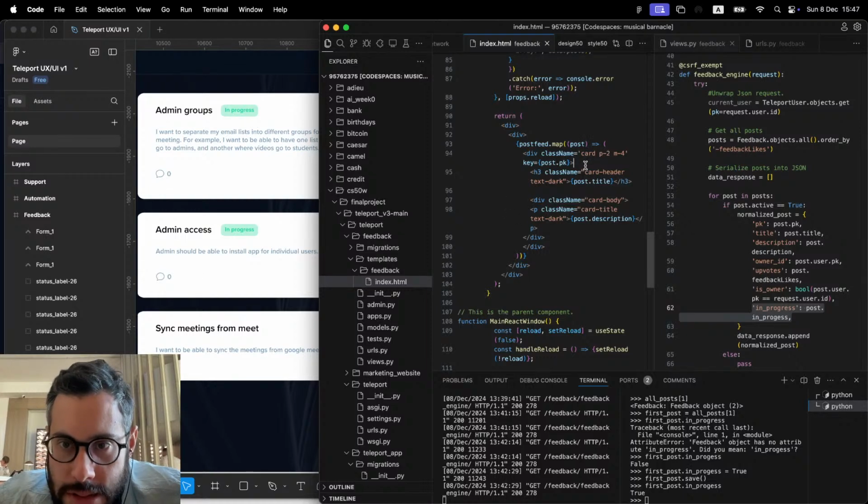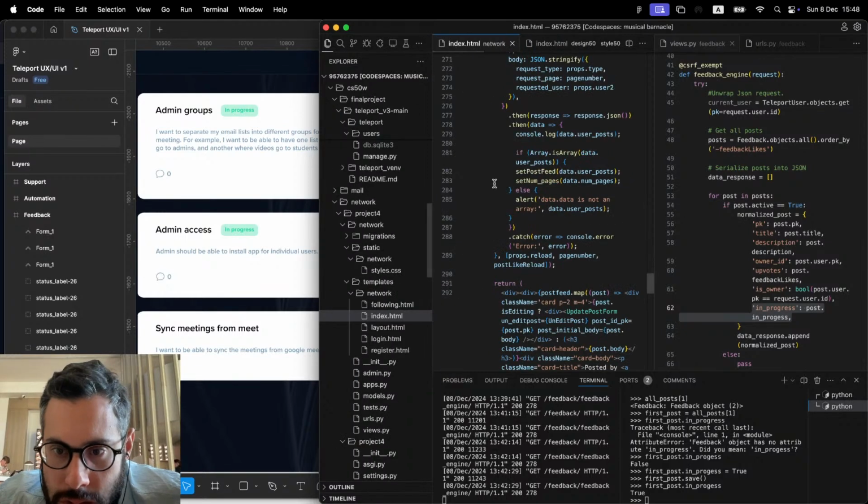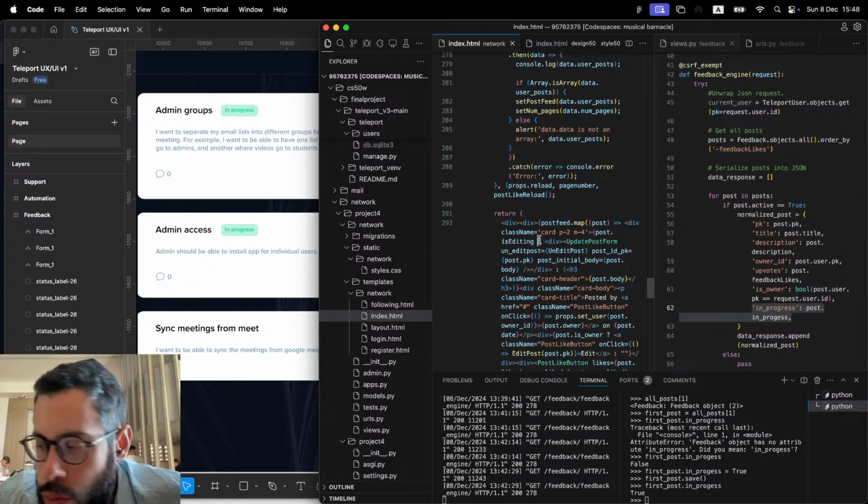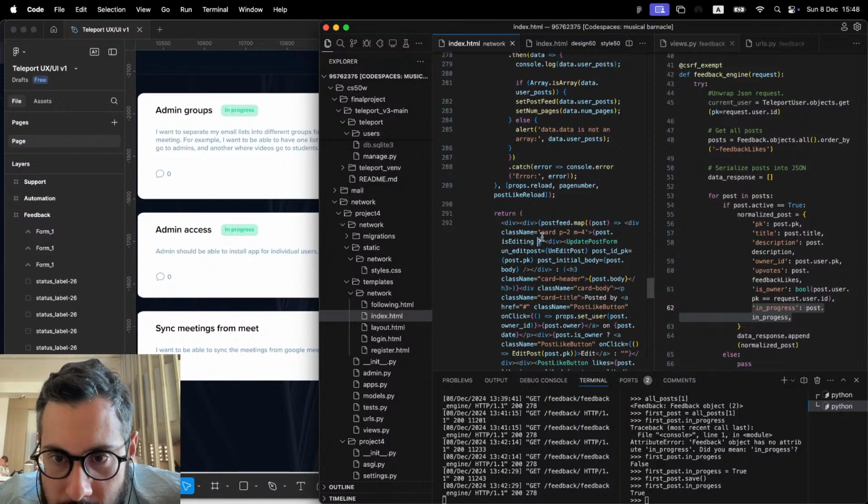Okay, I remember what the syntax should be here. So let's put this on pause for a second. Let's take a look at the previous homework. And you see we have this type of question mark. We have this weird syntax here of like post.editing else.